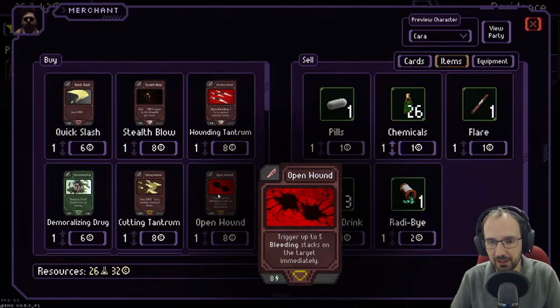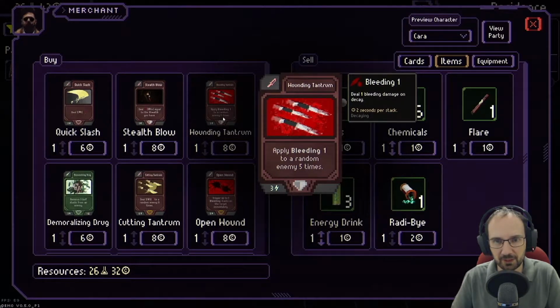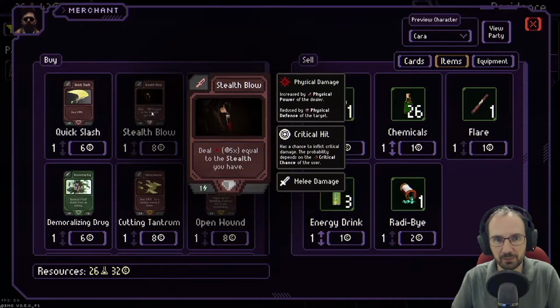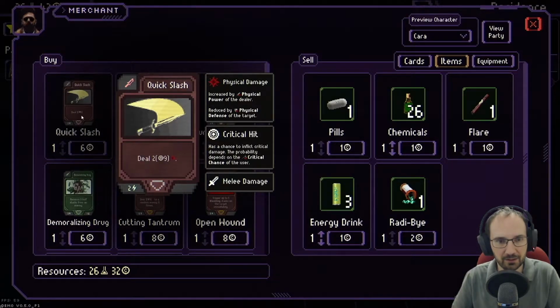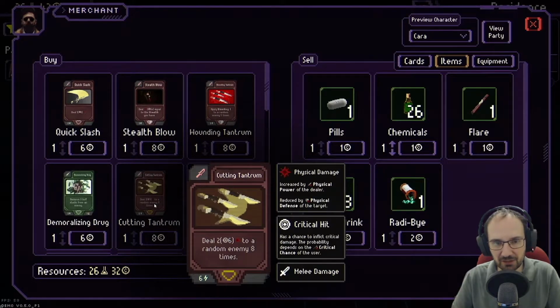What's this? Open wound. Trigger up to 5 bleeding stacks on the target immediately. For 8 energy, apply bleeding 1 to a random enemy 5 times. Stealth blow. Deal physical damage equal to the stealth that you have. I have no way of getting stealth. Another quick slash. Demoralizing drug. Remove 3 buff stacks from an enemy. Cutting tantrum. Deal 2 to a random enemy 8 times.